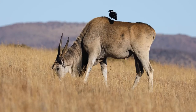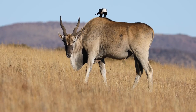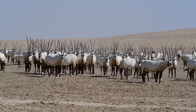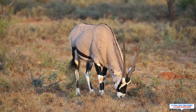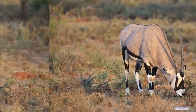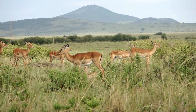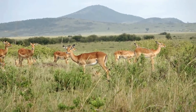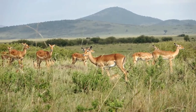When it comes to size, there's a noticeable difference between antelopes and impalas. Antelopes, like the mighty Eland or the majestic Gemsbok, can be quite large, with some species reaching up to 8 feet in length and weighing over 1,000 pounds. These large animals have evolved to thrive in a variety of environments, from arid deserts to lush grasslands. In contrast, impalas are more petite, typically measuring around 4.5 to 5.5 feet in length and weighing between 130 to 170 pounds. Despite their smaller size, impalas are no less impressive and have evolved to be masters of maneuverability and speed.